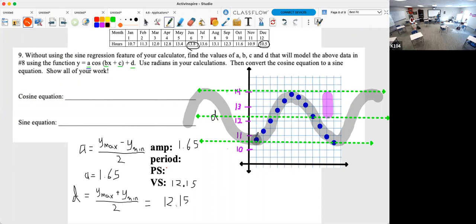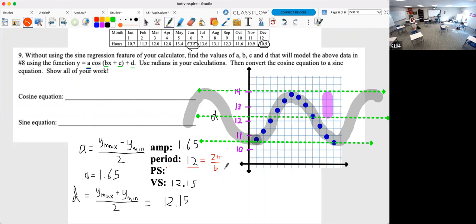Because if we go to January of 2020 and you add 12 to it, you'll be in January of 2021. You'll exactly start over. So we want the period to equal 12. How do we get the period normally if we have an equation? 2 pi over b. Yeah. So 2 pi over b needs to equal 12. So that's how we solve for b, if we know the period and we want to find b.